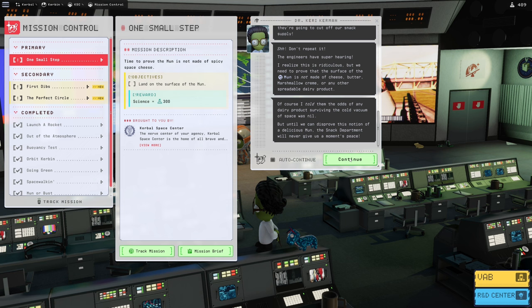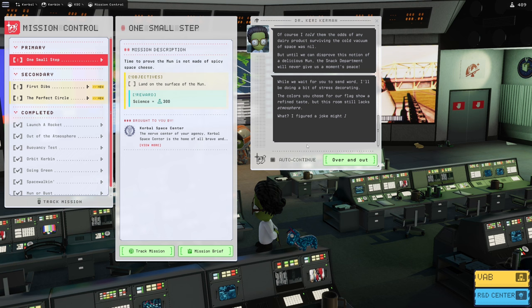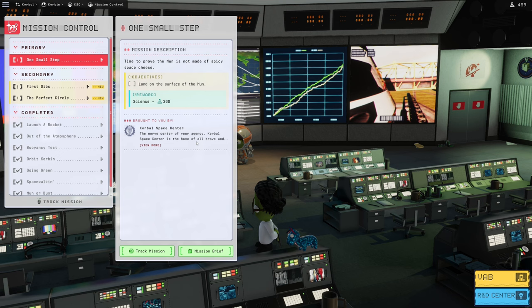While we wait for you to send word, I'll be doing a bit of stress decorating. The colors you choose for your flag show a refined taste, but this room still lacks atmosphere. What? I figured a joke might lighten things up, so comedy doesn't float your boat? Fine.